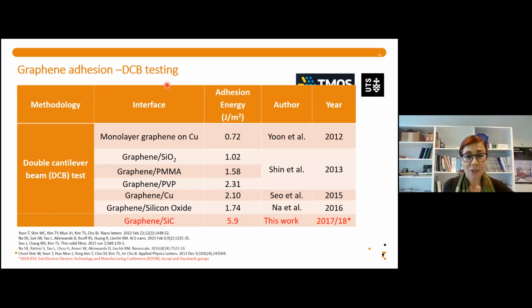Adhesion, why did I want to mention that? Because, as I said, for integration purposes. Most of the graphene that is transferred onto silicon dioxide or other surfaces tends to show, if you measure the adhesion of the layers quantitatively, quite a low number. And actually, these are pretty much the numbers that, with the practical adhesion calculated into it, correspond to van der Waals forces. In semiconductor terms, anything that is below 2 joules per meter square means potential failure.